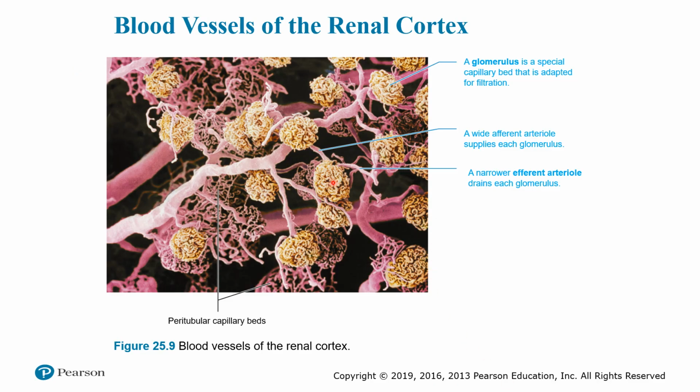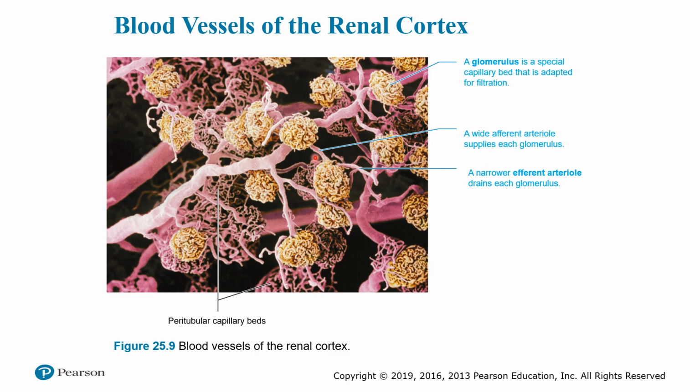Okay, let's look at this slide. These yellow things are glomeruli, which are specialized capillary beds. Why are they specialized? Because they are between two arterioles. In the systemic circulation, the capillary bed is between an arteriole and a venule. But in the kidneys, the glomerulus is a capillary bed which is present between the afferent arteriole and the efferent arteriole, and the endothelium in the glomerular capillaries is fenestrated endothelium. That is why it is very porous and it allows filtration to happen.